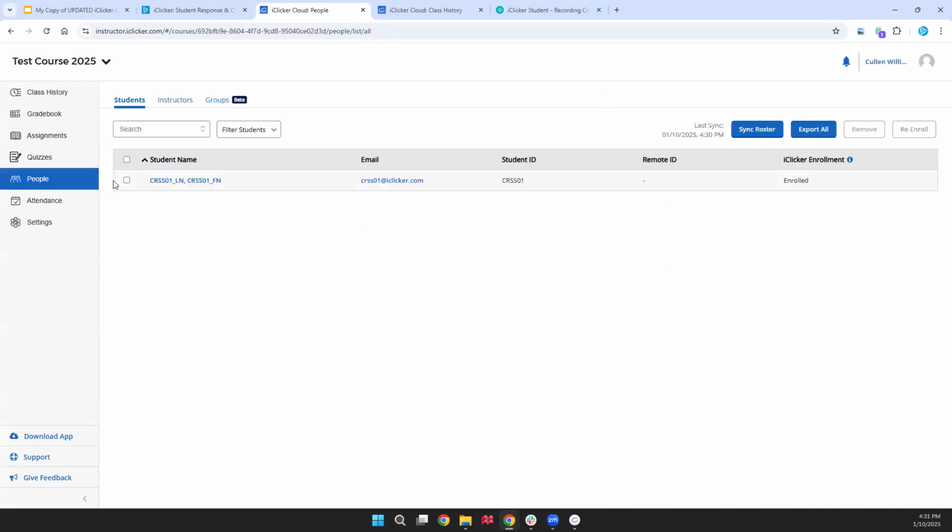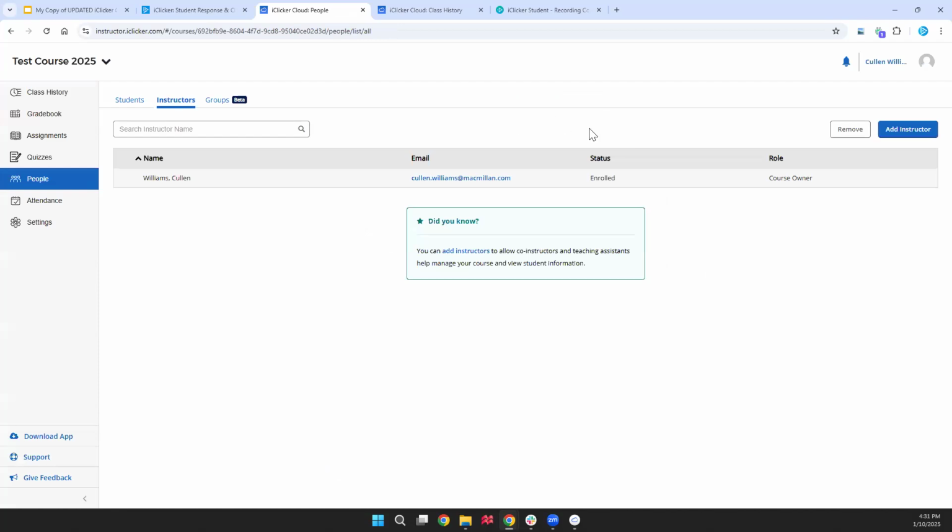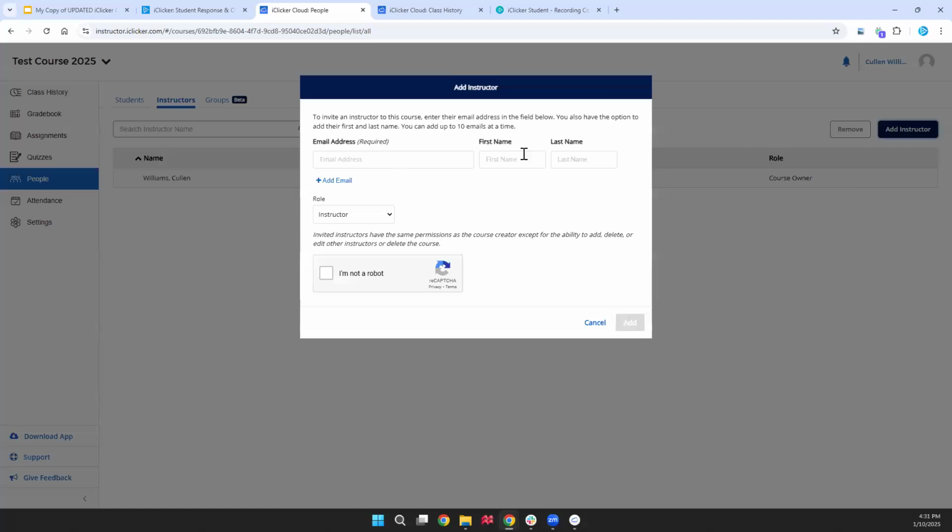Optionally, here in the People tab, if you look under Instructors, you can add a TA or a co-instructor with the button here. You'll enter their email, their name, and their role. Please be sure to have whoever you may be adding create their iClicker account before you send them this information. The only difference between instructor and teaching assistant is that an instructor's name will show up next to yours as a co-instructor on the student's iClicker page, where a TA won't. Outside of that, they will have all the same options that you do. They can sync grades, they can add scores, and they can run the entire session if you'd like.